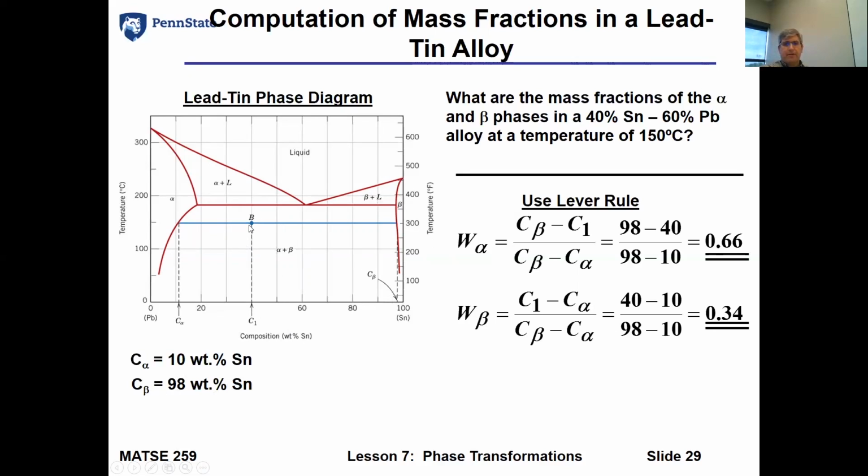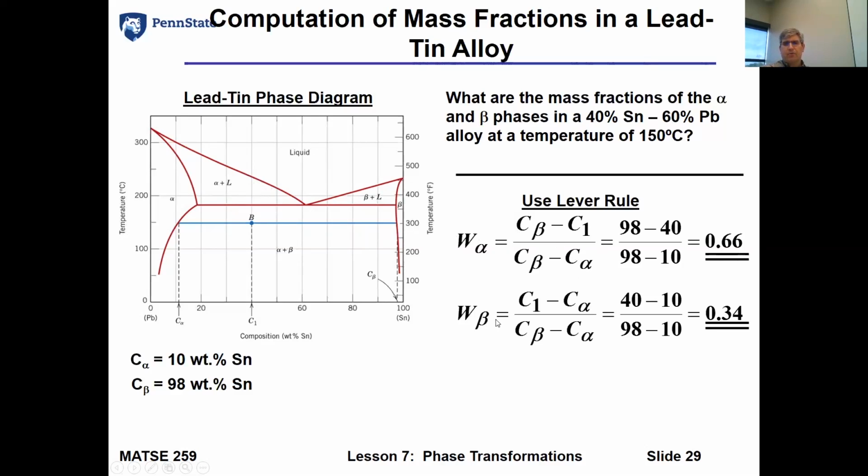And so from that, if I want to figure out how much alpha there is, I go to the opposite. I take the length of this line: 98 minus 40 over the entire length, 98 minus 10, that gives me about 66% alpha at this point. And looking at it, it makes sense. I'm closer to the alpha region at this composition, so I should have more alpha at the end of the transformation, or at least at this temperature. But if we look at what happened before, say if I were to cool it down through here, I've gone through a eutectic system. So we're going to get into what happens as we cool down. That's where microstructural development in eutectic systems really starts.